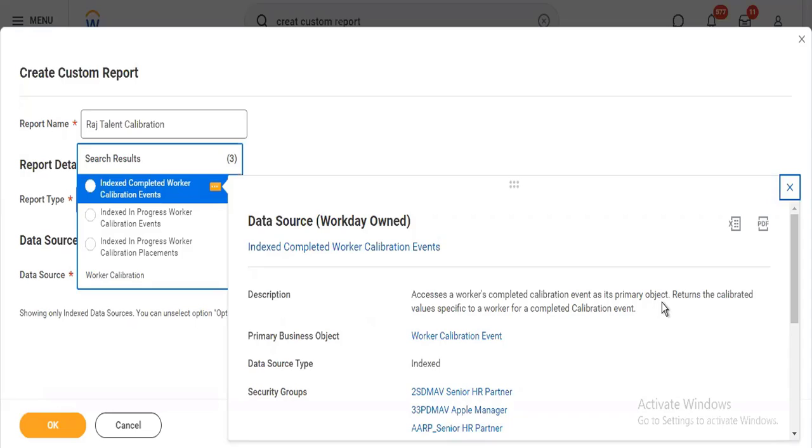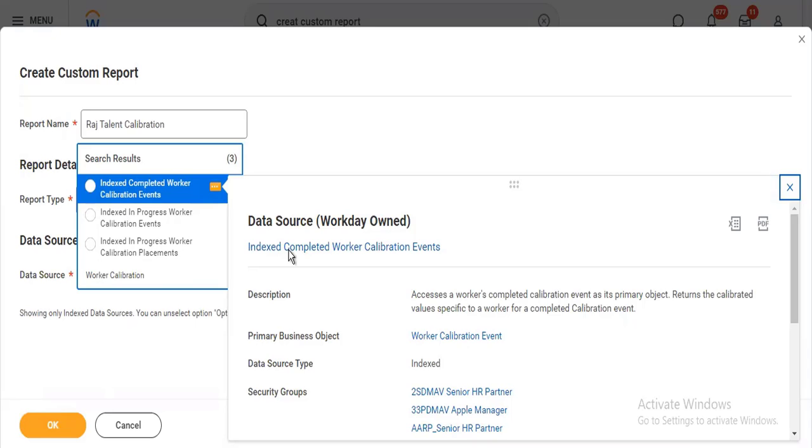But here we are not willing to create a report for the calibration event. Mainly here we are trying to do the calibration event, correct?